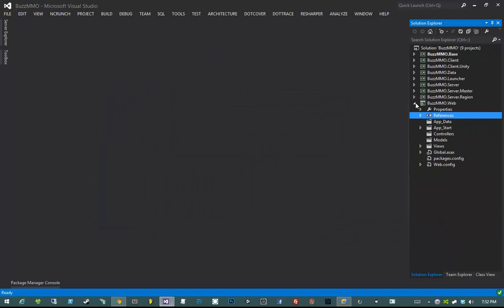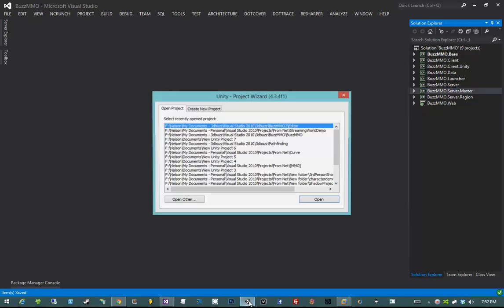Okay, so that's all I want to do for now in Visual Studio. The next thing I want to do is go ahead and create the Unity client project. So again, I'm just creating projects here so that I can commit something to the repository and get our gitignore set up. I'm going to create both the editor and the client project.